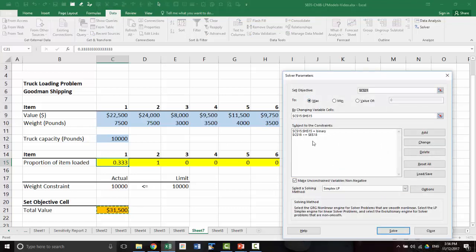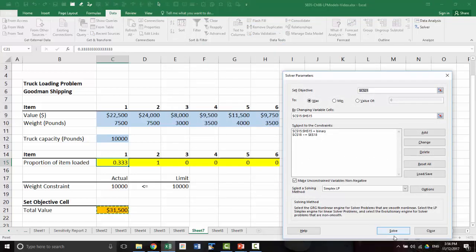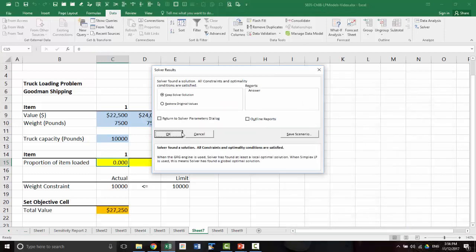Binary is a kind of integer requirement, so you need to make sure that you select the tolerance limit, integer optimality percentage, properly. If it's a huge problem, you want to set something like 1%, 2%, up to 5%. But this is a very small problem, so I'm going to switch it back to 0 and solve.